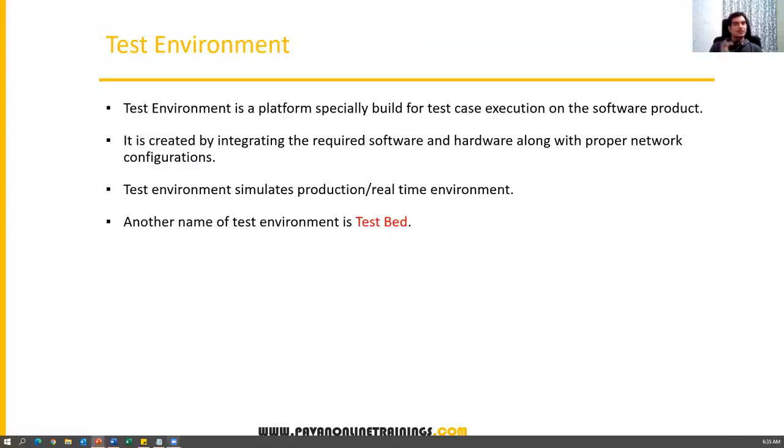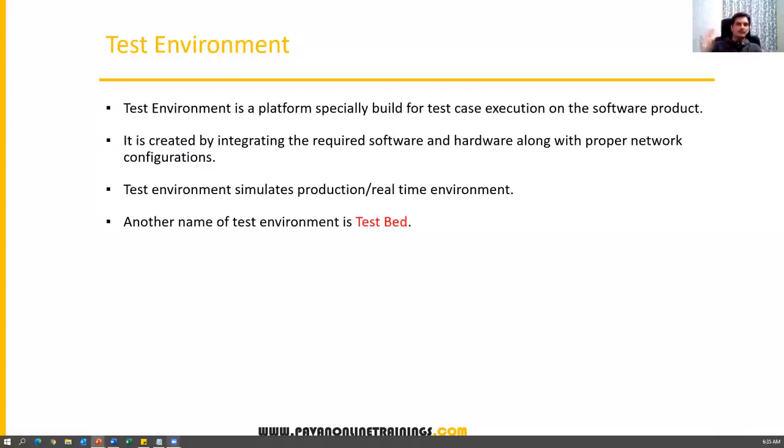The test environment should be a platform which is an exact replica of the customer platform, guys. Very, very important. That is where the customer uses the software in their environment. Once you install the software in the customer environment, he will have certain configurations, right? He will use a certain number of machines. He will use a certain number of software.